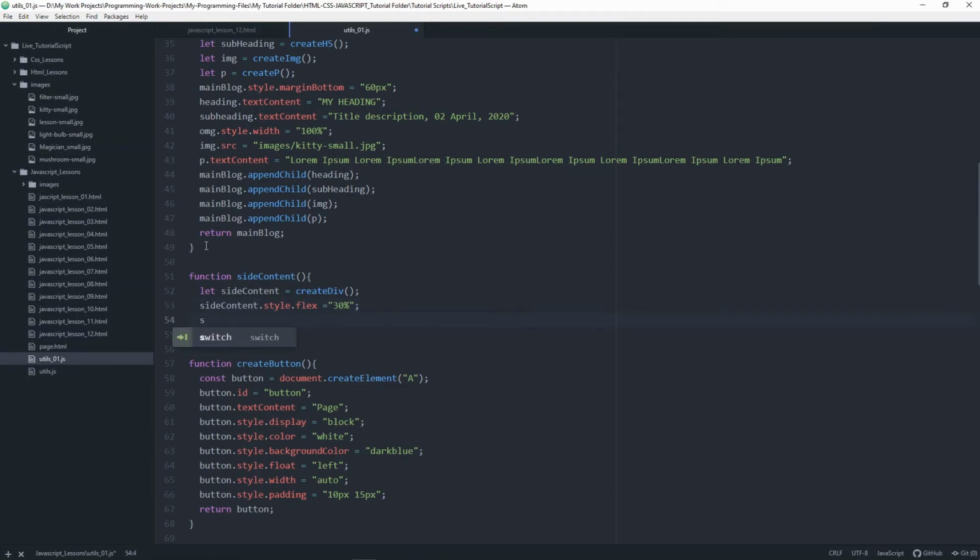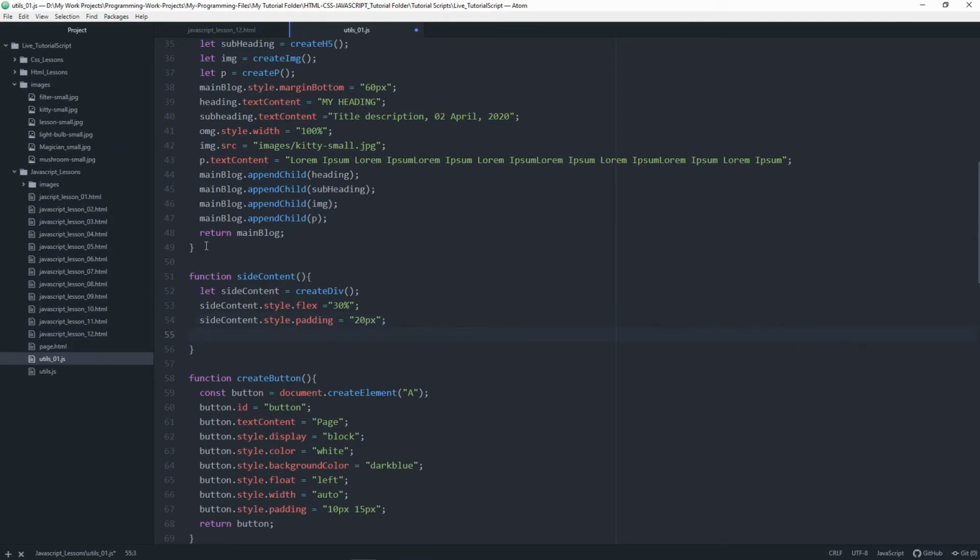And say side content once again dot style dot padding equals 20 pixels. And I'll say site content. Okay, so yeah, I'll leave it like that for now because once again there are also some missing details.